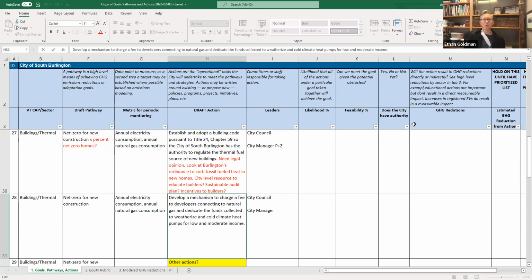Okay, so sounds like you'll update the formatting to make it easier for everyone to use. Send us that clean copy with basically the same content that's here today, but new format. And then everyone can continue doing the kind of feedback that we're providing now. And I don't think we're going to be too rigid about how you provide that feedback. So if you want to add your own columns for your notes, or just make sure that it's clear what things you've edited so that people don't have to compare between the original one and this one to know what your feedback is, because there's no track changes on Excel.